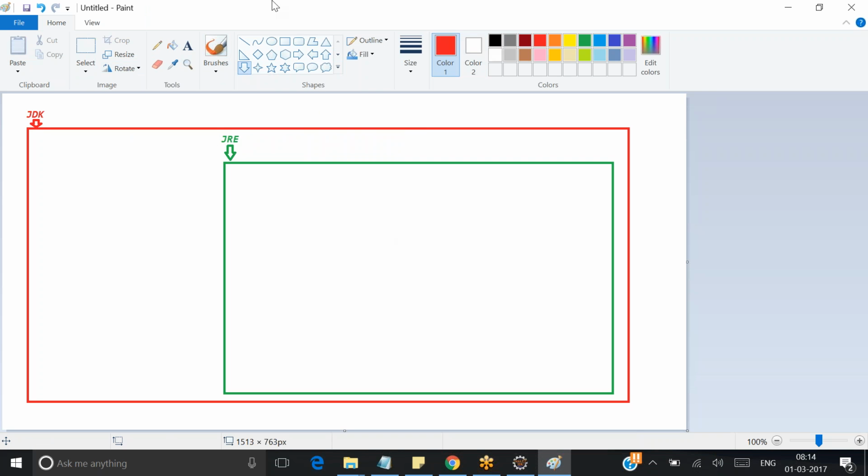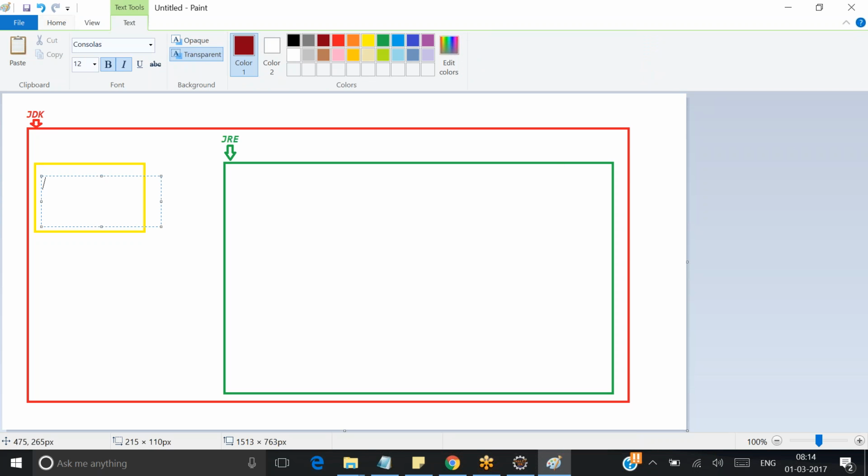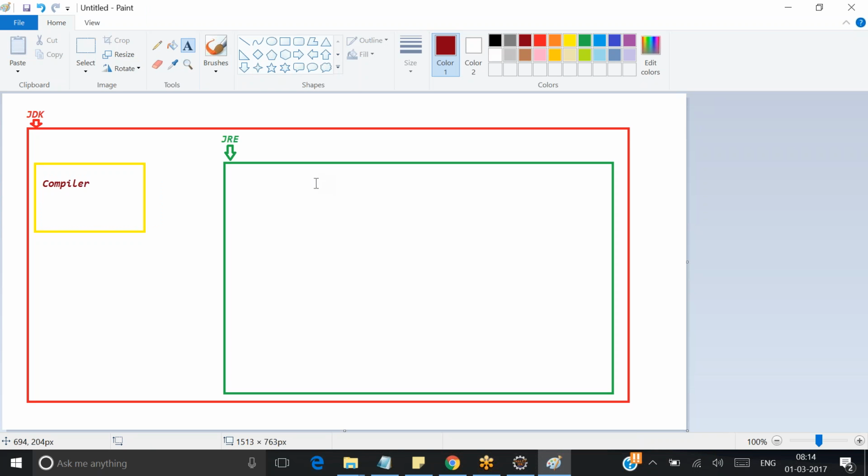This is the JRE. And they are saying this small part is called the compiler. Now what is inside the JRE, guys?